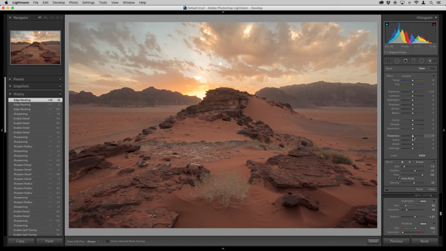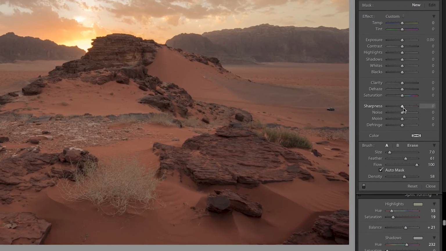So if I just use the slider right here and say I want to isolate this foreground and have just the foreground sharpened and not the sky, I could technically paint all of that area, or maybe use something like the graduated filter and then just drop it down and ignore the sky and only have the foreground. I can selectively apply sharpening by just moving the slider. If I move the sharpness slider to the right, that applies sharpening, and if I want to reduce sharpening, I can just go to the left side.